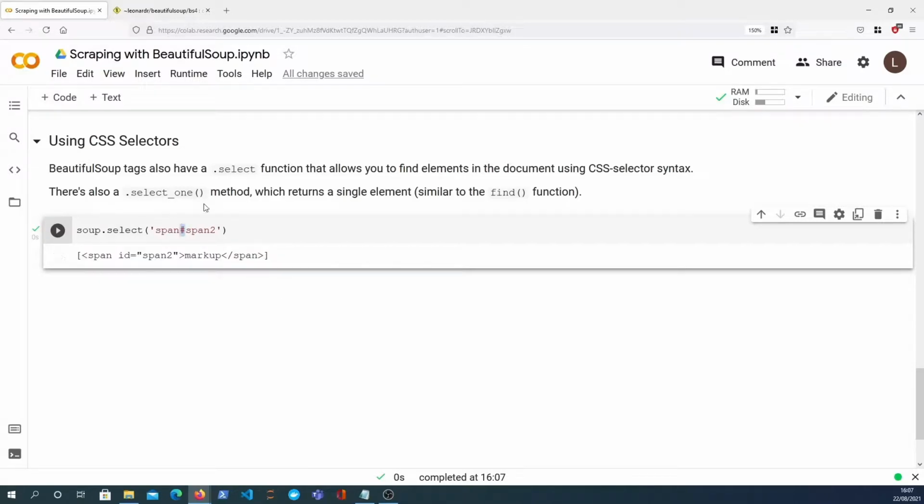of span2. And we can also use select_one here to get back a single element rather than a list, so that's just like find. But you can actually build up very complicated CSS expressions. Let's say we wanted to find p tags and we wanted to find the first span, so we could use the nth-of-type pseudo-class, I think it's called in CSS. What that's saying is look at the p tag and find its direct children that are span objects, and only find the first. We could also find the second direct child, like that. So you can build up these complicated CSS expressions.